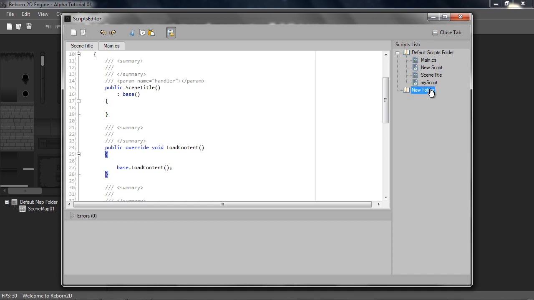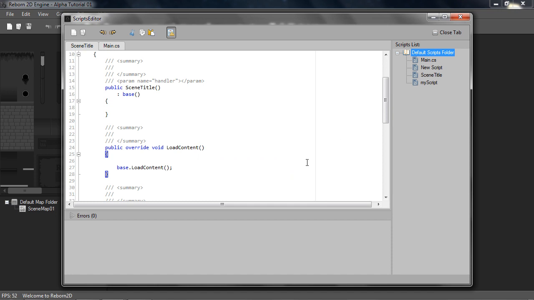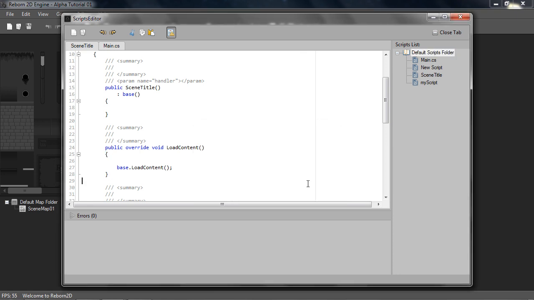Now I can remove this folder. Yes. It's important to know that if you remove a folder that contains scripts, it also deletes the scripts themselves.